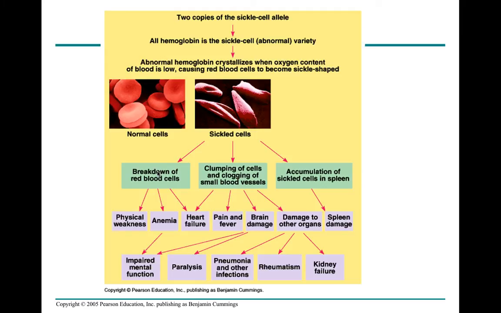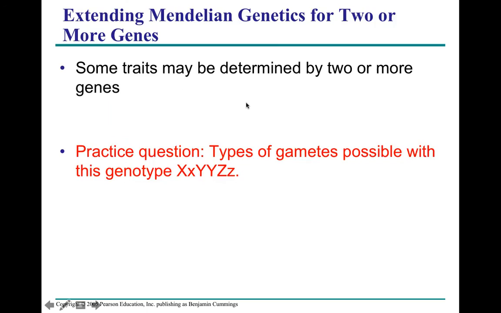when they are too tired and exhausted physically, then they start to experience weakness and dizziness and anemia, and they start to faint, their organs start to get damaged, and if it is not taken care of early on, then it leads to paralysis, failure of organs, and so on and so forth. So one gene but many effects. This is called pleiotropy. You also have to practice trihybrid crosses.